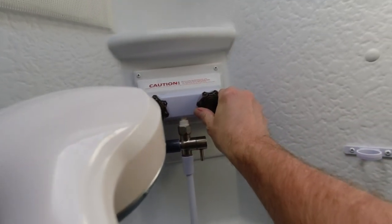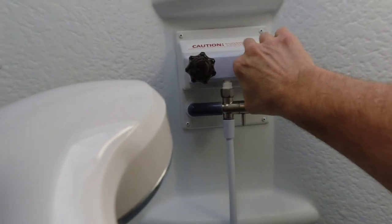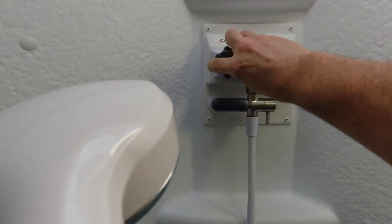I don't understand this. Why? To turn the cold water on, you go this way. To turn the hot water on, you go the other way. Doesn't make any sense to me.